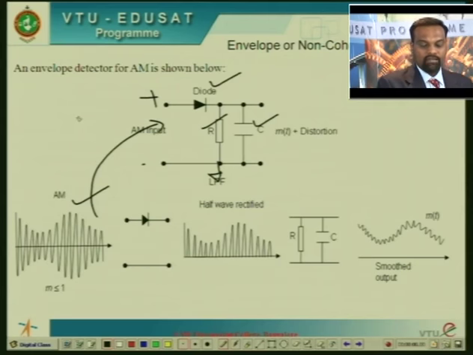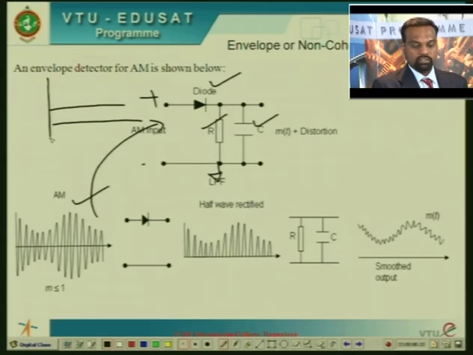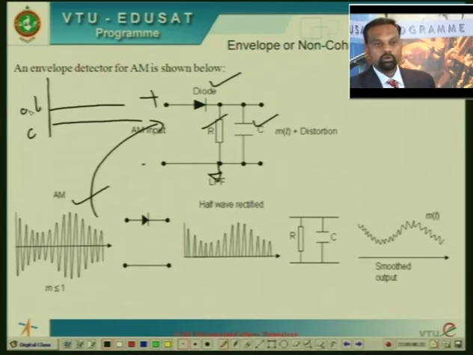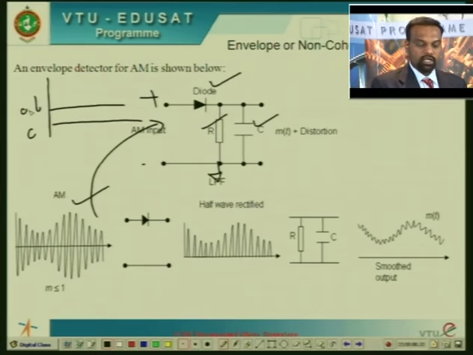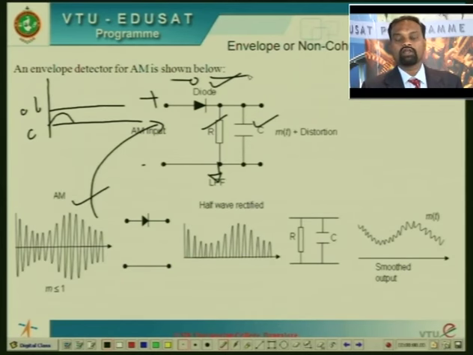Suppose you have a signal, and suppose your diode cut-in voltage is equal to 0.6 volts. This is your signal, this is the 0 level, and this is 0.6 volts. That is the cut-in voltage of a diode. Suppose you take this diode having a cut-in voltage of 0.6 volts, and suppose your input signal is less than this, the diode will be switched off. That means the diode will be an open circuit device. Since it is an open circuit device, your input will not go through the diode. So there will be no output available across the diode.